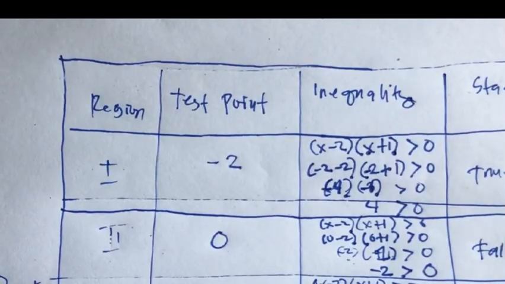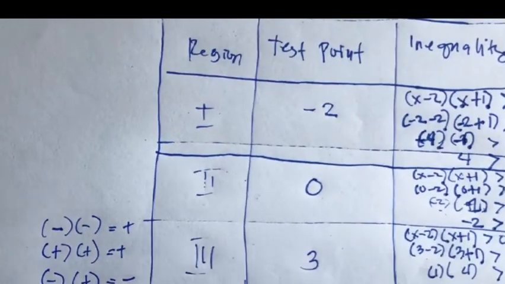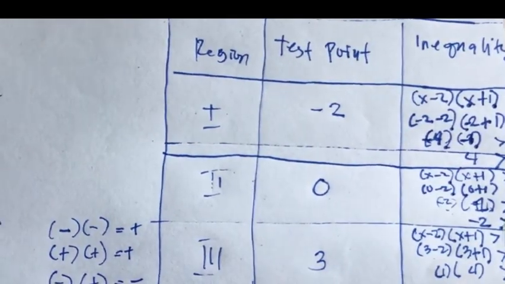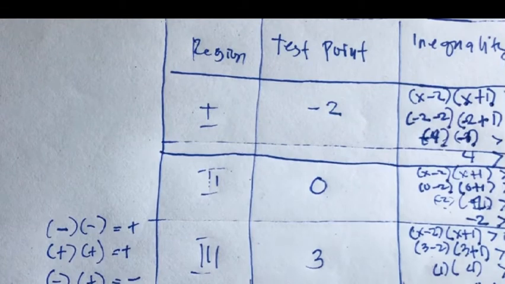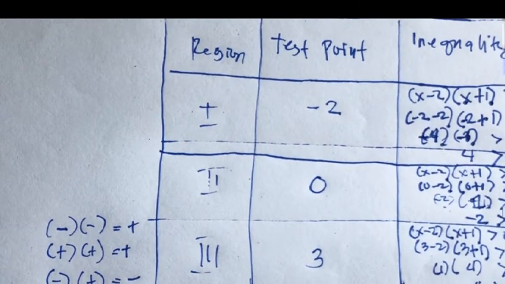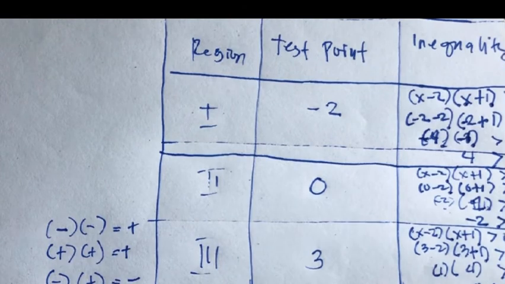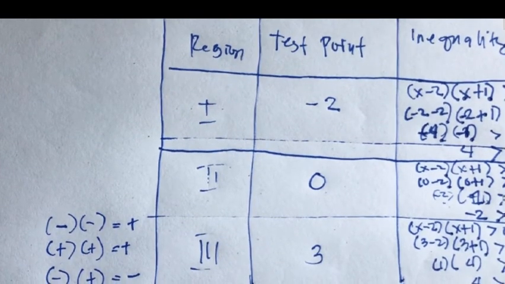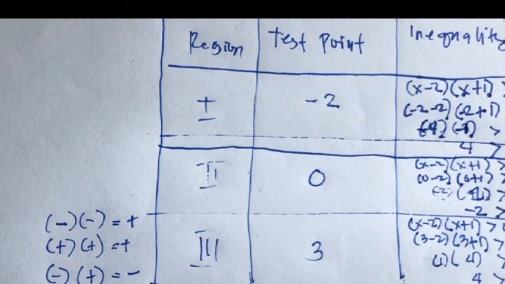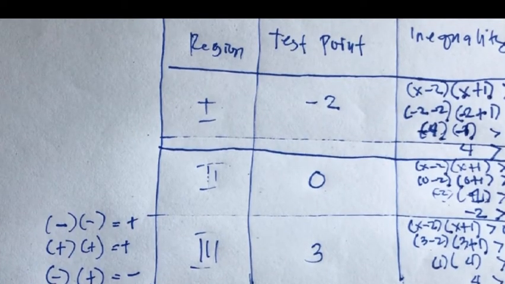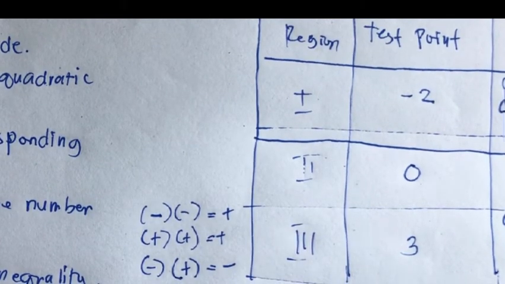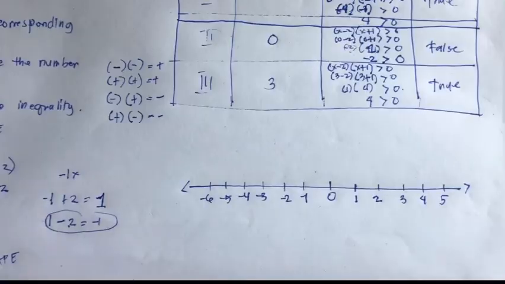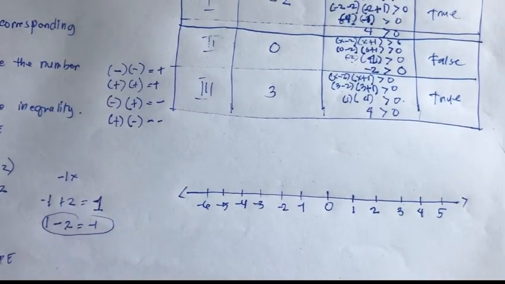So now we are going to make another number line or a graph, a line here, and then we have 0 as the point of origin, extending to both sides. We have here all the positive numbers, and on the left side we have all the negative numbers. So by using the test point, we could now have our solution.